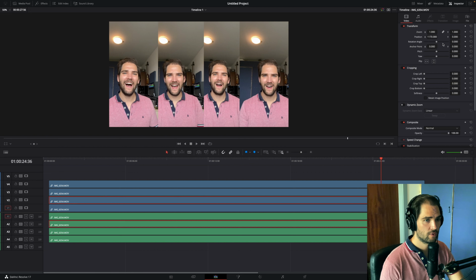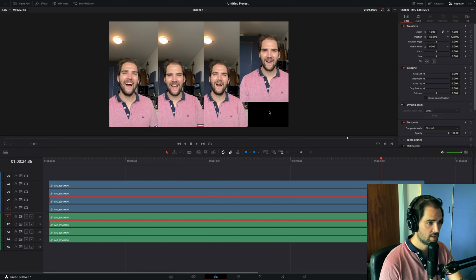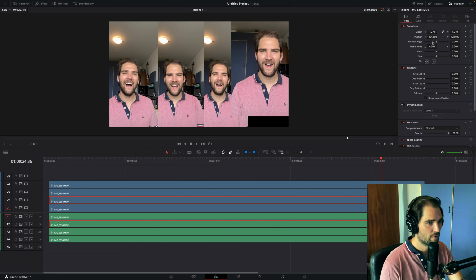So what I do then is I just move this up, because I know that I would like to have some sort of white or black area down here to display the sheet music. You can see my untidy room in the background. That's just how it is. And let's get some more face.